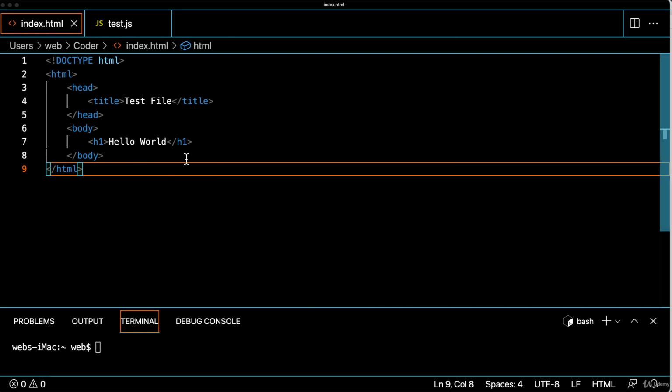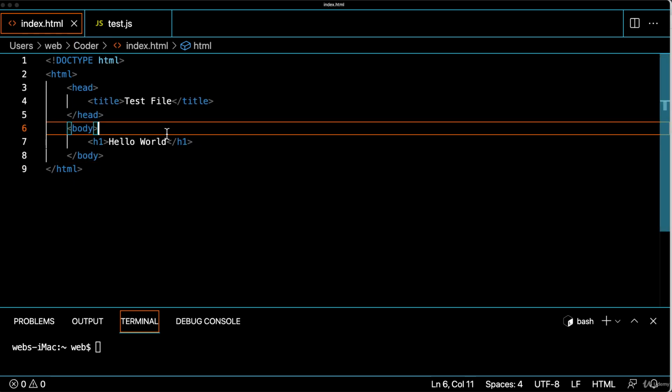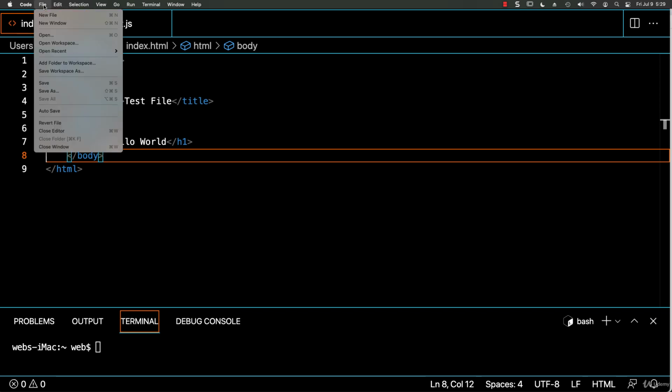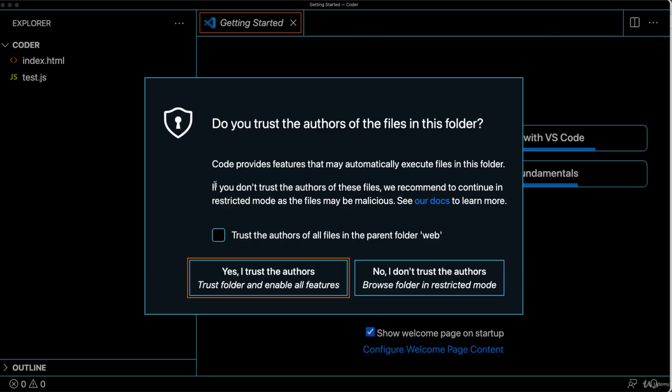We need to have an HTML file, and we actually need to have a folder, so we can run the live server off of the folder. If we click the coder folder, that's the folder that we want as the root of our live server. You need to open up the folder in order to get the Live Server option for all of the files contained within it, or you can add it into a workspace. Under File, you can select to open the folder or open the workspace. Right now I'll open up the folder on my system, just clicking open.